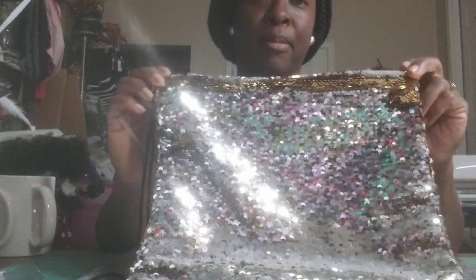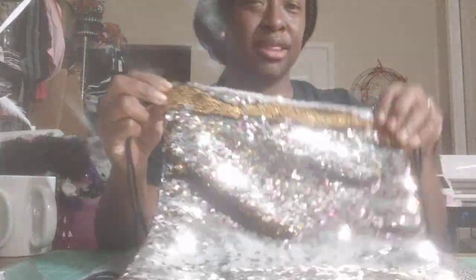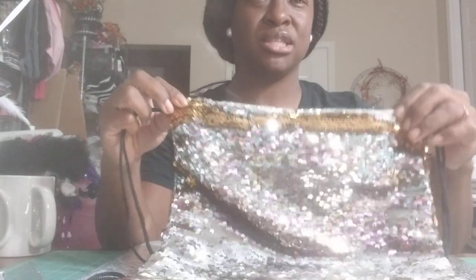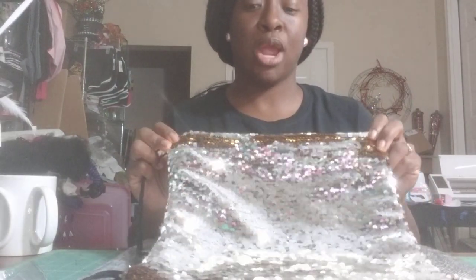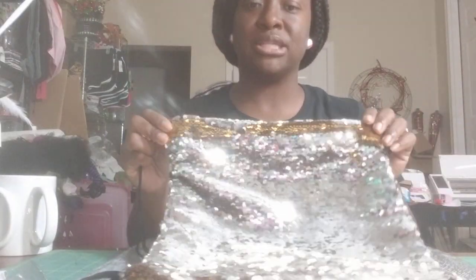When I order my bag or my pillow inserts, I make sure that it's a light color. They have gold, they have silver, they have two different colors of gold and silver, and they have red. But with the red one, make sure you're doing it with the silver sequins or the light color sequins, because if it's a dark color, your colors are probably not going to pop.